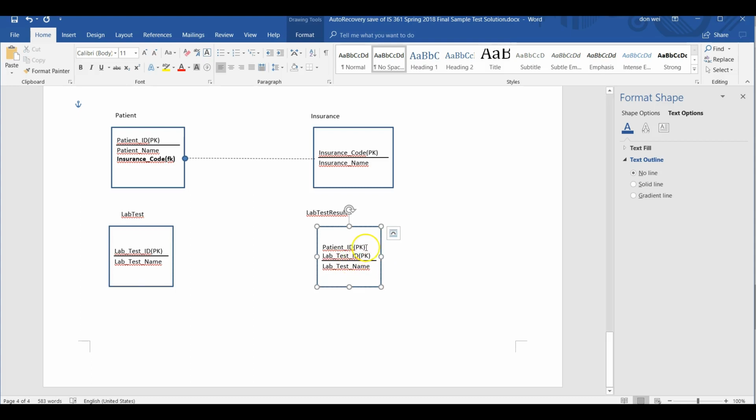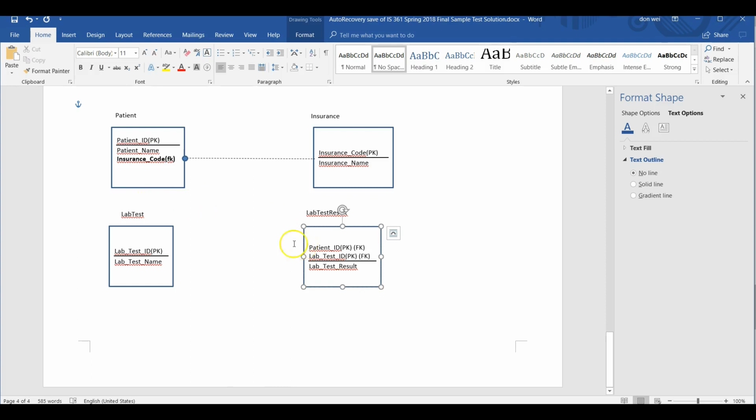And then they are primary keys, but also foreign keys, because each one links to a different table. So this is both a foreign key and a primary key, and this will be the lab test result.